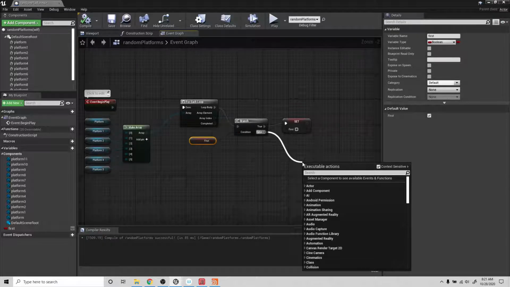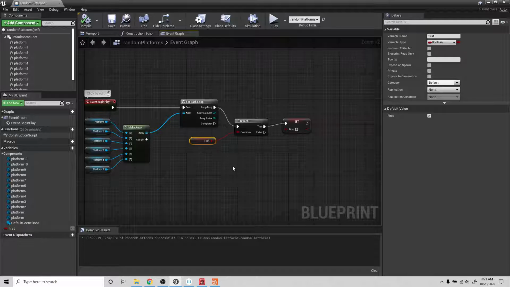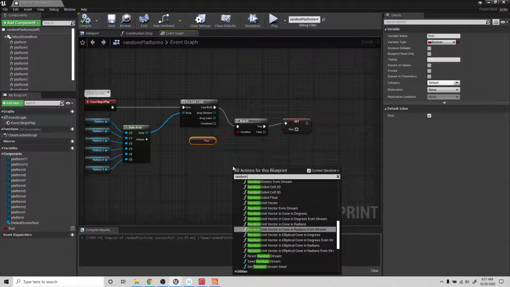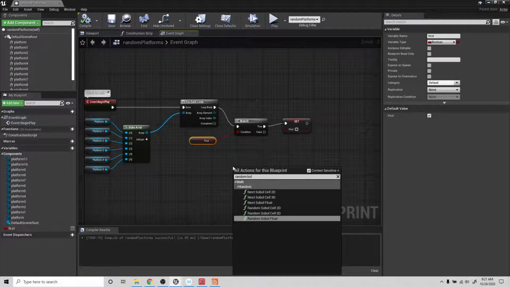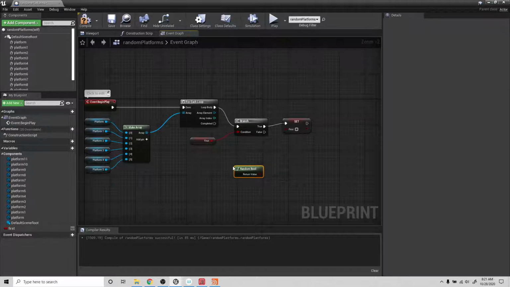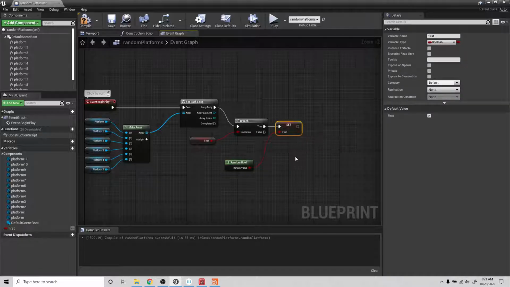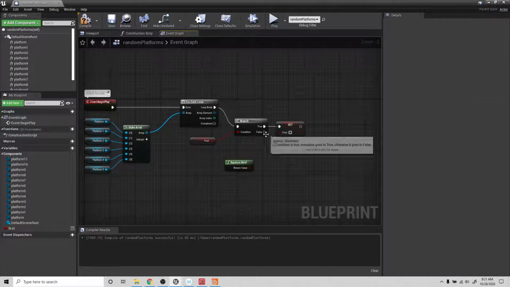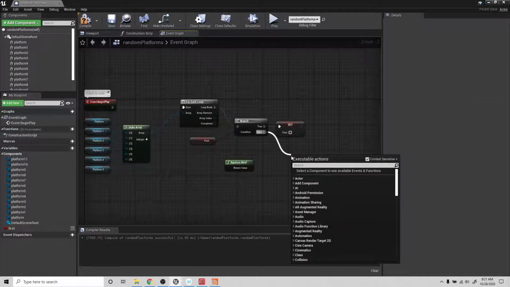we want to, let's get a random Boolean. Oops, sorry. Let's not connect that there. We need to create it into a branch.